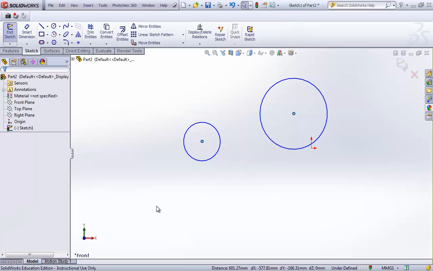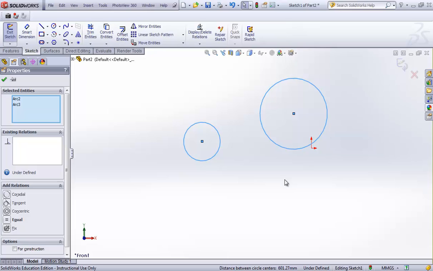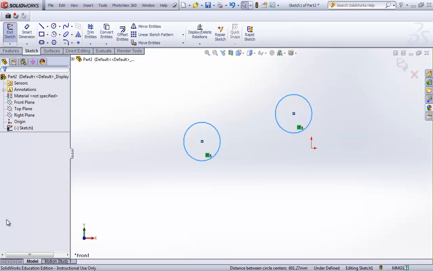or we can connect those two center points to get that effect. If I were to, instead of selecting the center points, select the actual entity, the circle, so selecting the smaller circle and selecting the bigger one, holding down control, it gives me a choice of making them tangent, concentric, equal, etc, etc. So let's see what happens when I make them tangent. Right, concentric, there we go, equal in size, no surprises there.